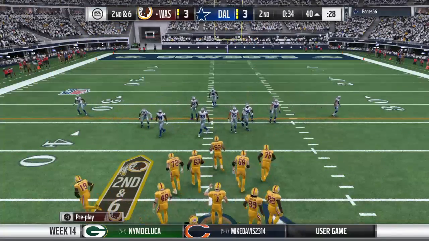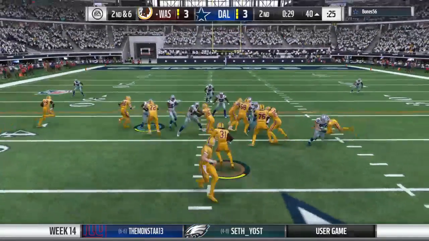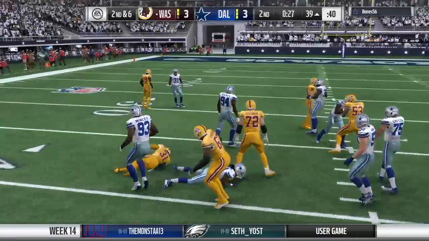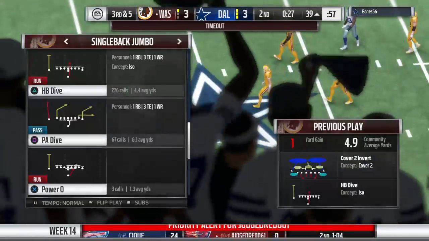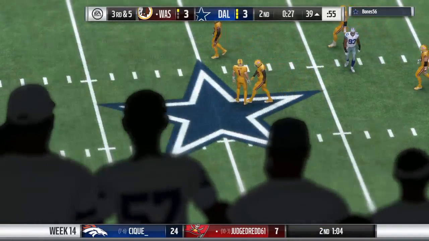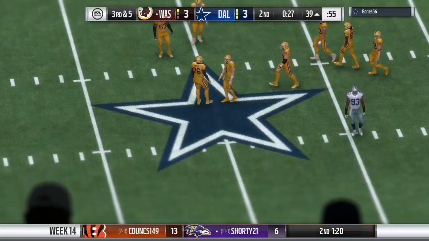picking up the first here on second down. The give is to Jones. Call it a gain of a yard, and it's going to bring up 3rd and 5. Now hold everything here. We're going to get a timeout by the offense. So that means they're down to 1 remaining here as we head toward halftime.